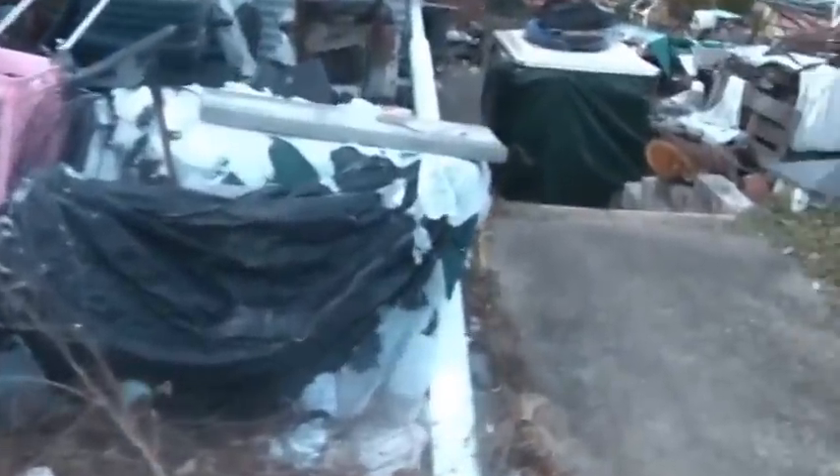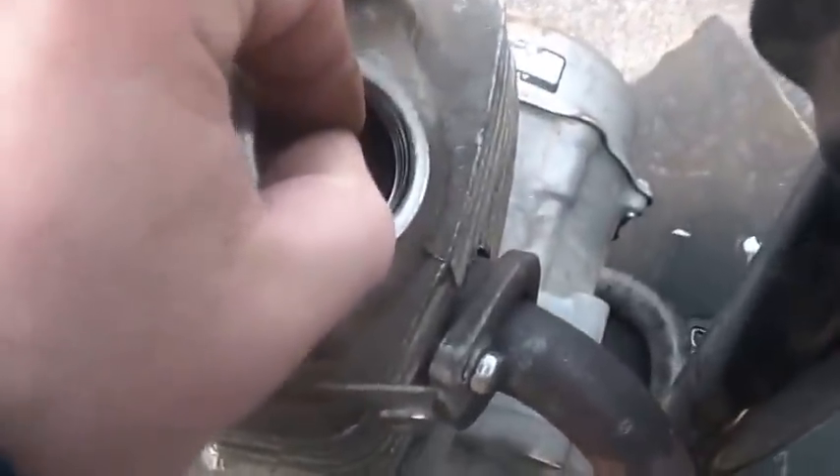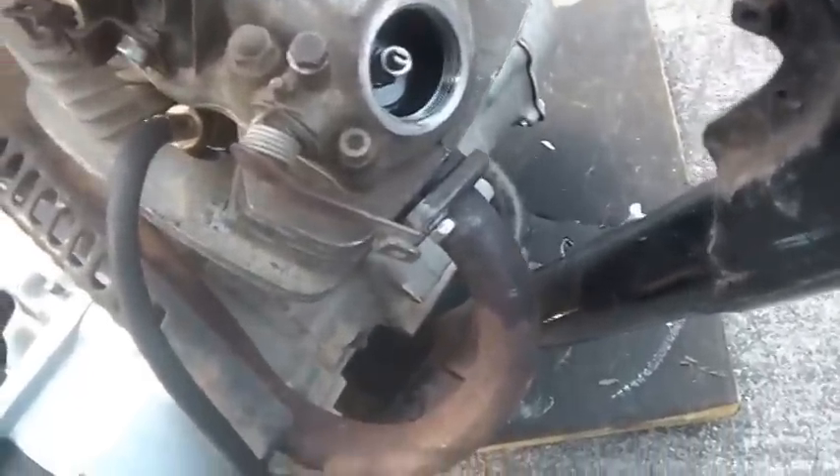It appears as if my suspicion on that Honda ATC 200 engine is correct. There's a little breeze, but it appears as if the intake valve is a little bit tight. I just took the caps off quick. This is the exhaust valve here, and when I shake it, I get some play there — and there should be a little bit of play when the valve isn't depressed.